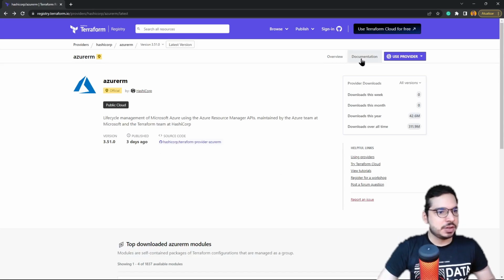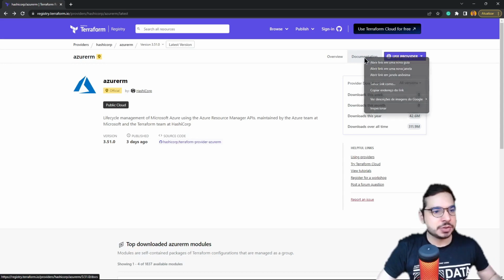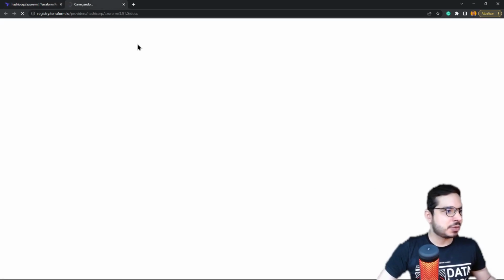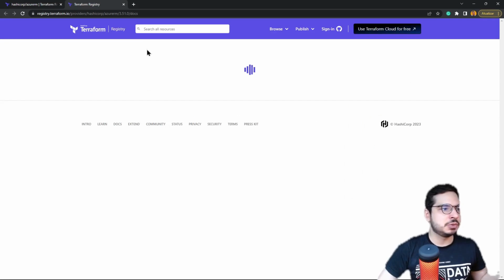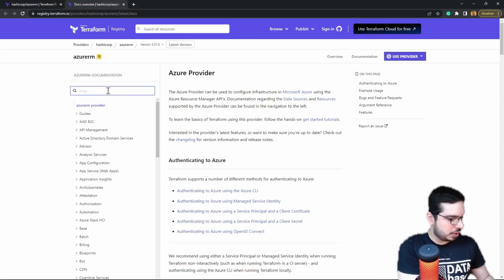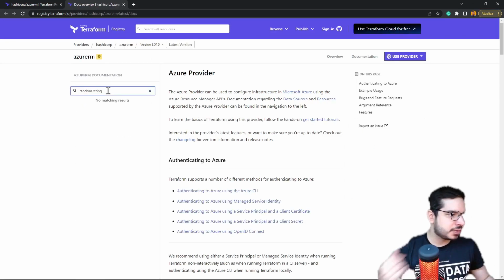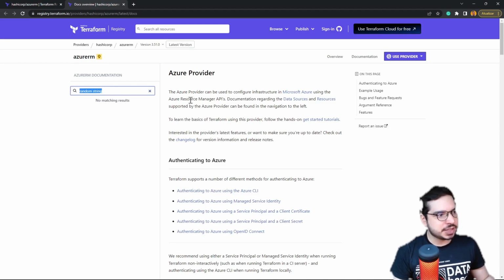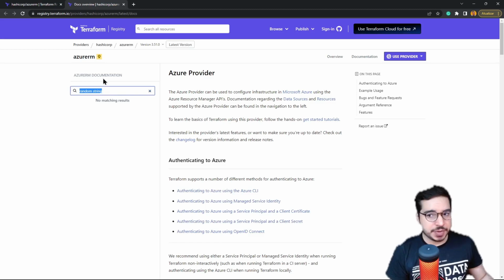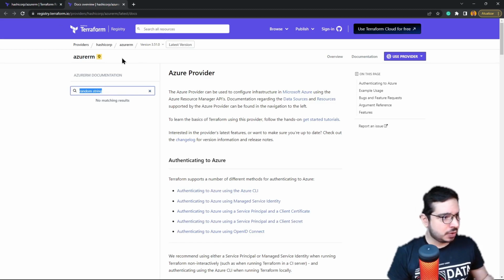Let's go the way we learned how to do this. It's going to the documentation here and go to, I don't know, random string. And as you can see, we cannot see anything here. Okay, so we cannot find this on Azure.